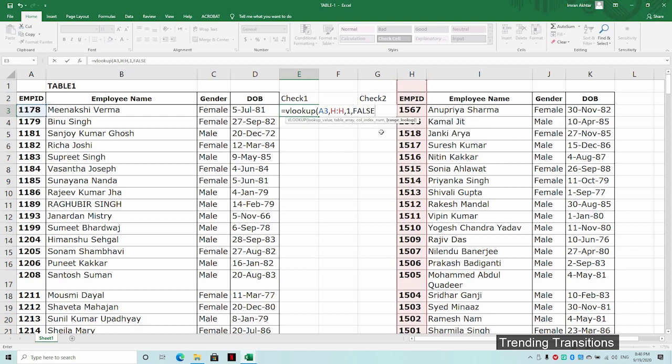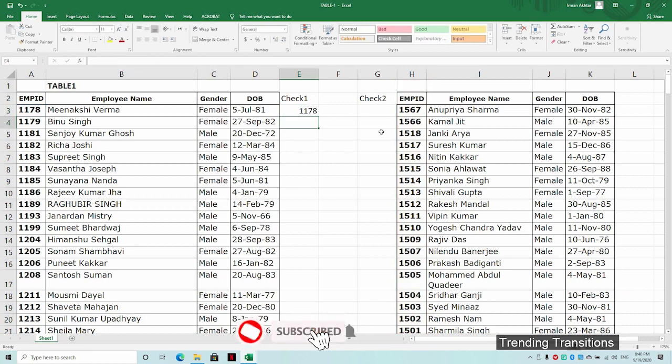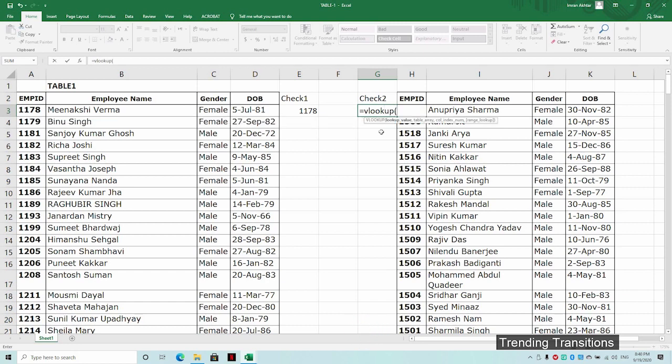So now we have the value for check 1 from table 1. Now again we will use VLOOKUP, and this time we will select the employee ID from table 2, comma. Again we follow the same process. Here we put the comma.